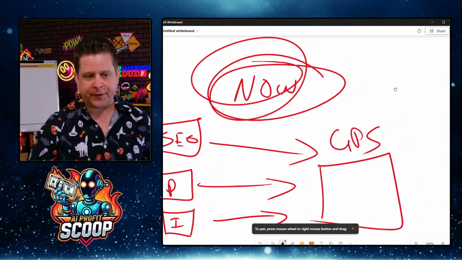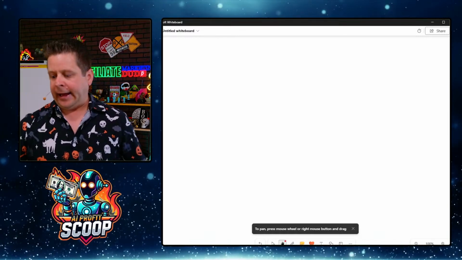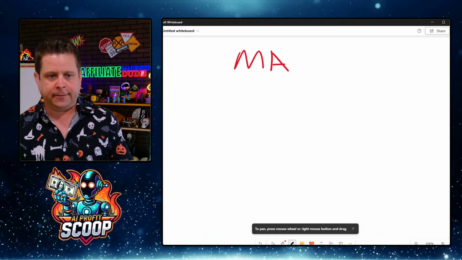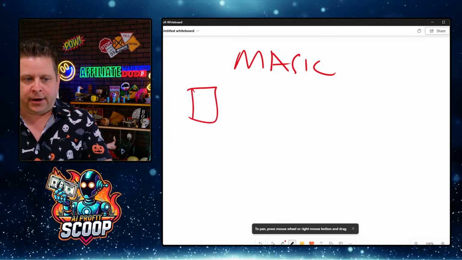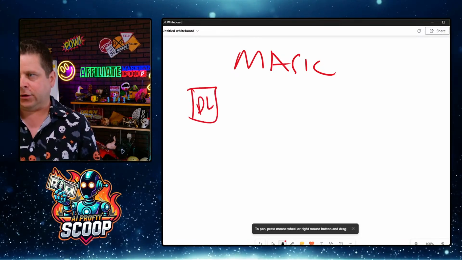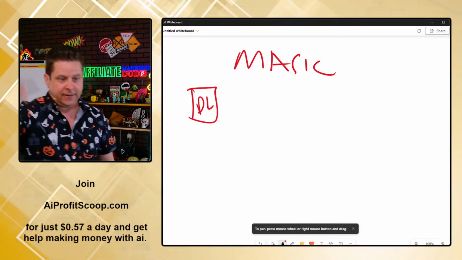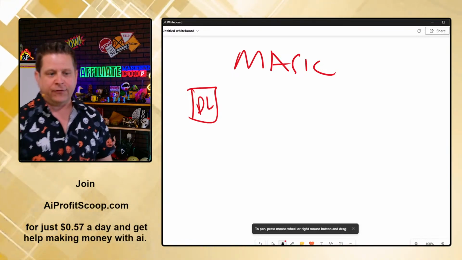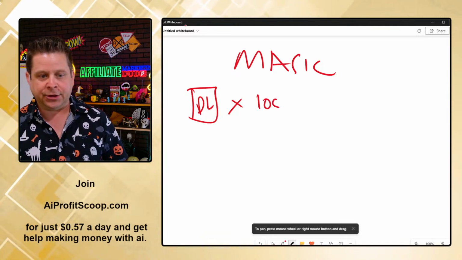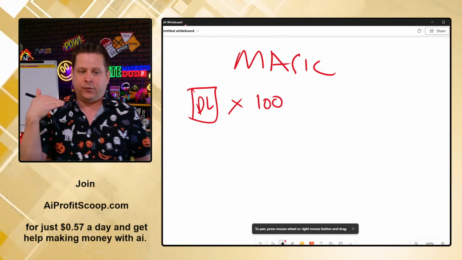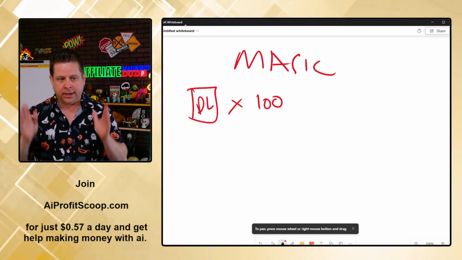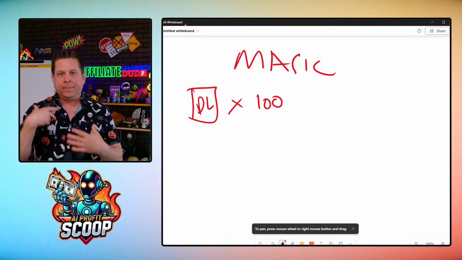If I was going to go out there and say, okay, how about I do the magic trick one? If I was doing magic, could I make a little card on double lift? Boom, here's a little post. Only magicians will be interested in it. That'll attract a bunch of magicians. If I go through and make like 100 of these, now I'm going to get traffic. It's not a matter of if, it's a matter of when, if you do a good job. Using AI is not bad.